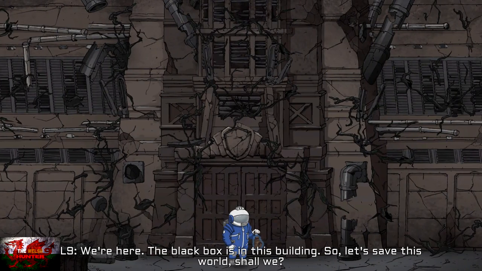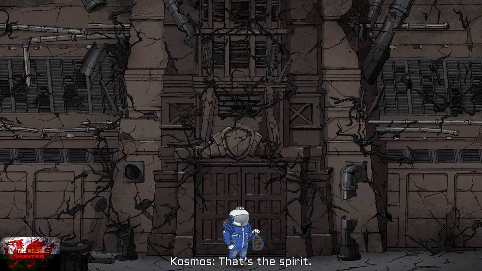We're here. The black box is in this building. So, let's save this world, shall we? That's the spirit.